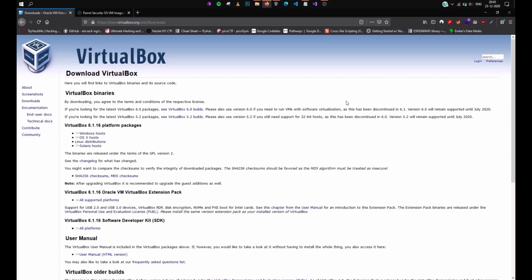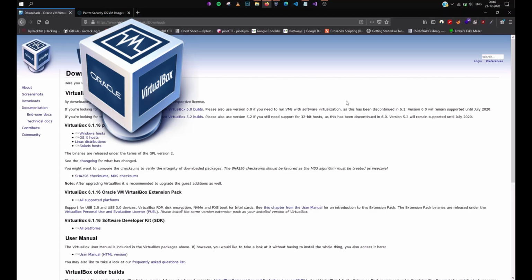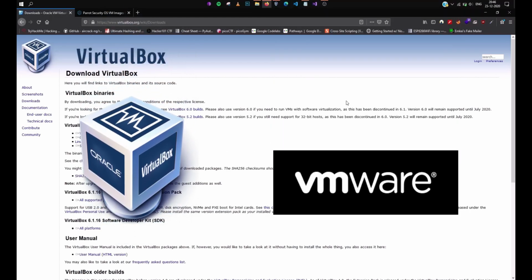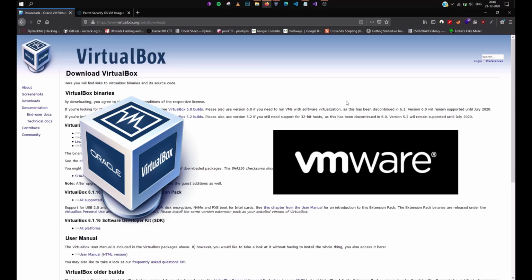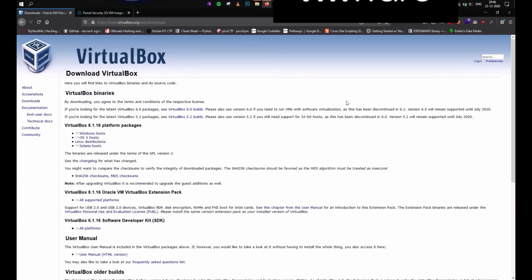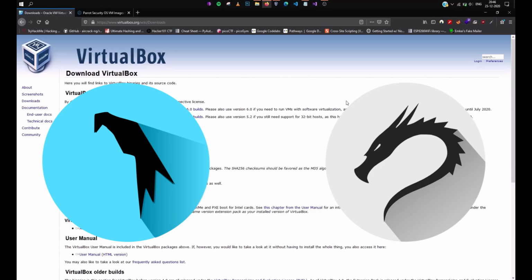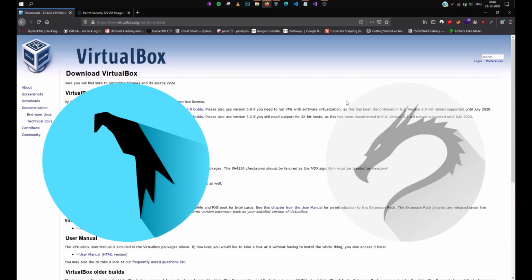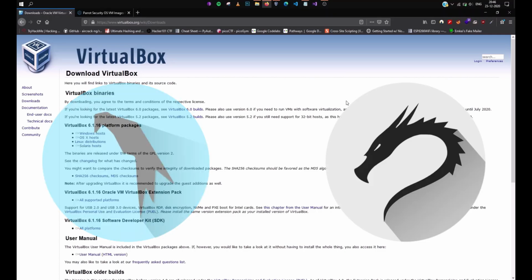There are two really good virtual machines out there in the market. One is called VirtualBox and the other one is VMware. I have worked with both of them, but I find VirtualBox more appealing and easy to configure. When it comes to deciding a hacking OS, I'd prefer Parrot OS over Kali Linux. The reason being, it's beginner friendly and less sophisticated. Parrot OS comes pre-installed with a lot of applications and libraries, so most of the time, no time is wasted installing them. But if you are the kind of person who loves to install stuff manually, then I would advise you to consider Kali Linux as your operating system of choice. In both cases, the installation steps will be the same, as I'm going to show you in a moment.